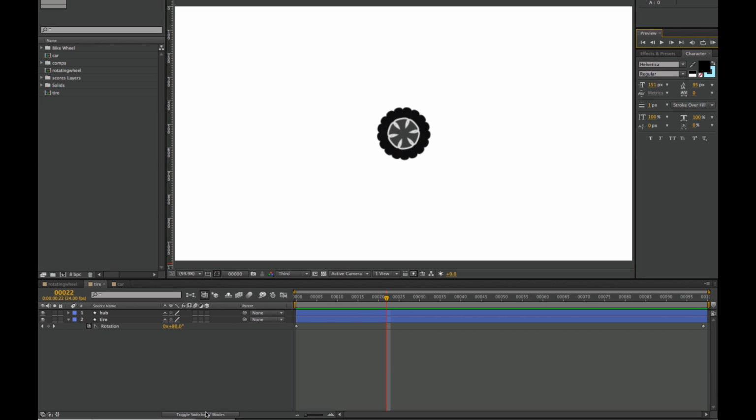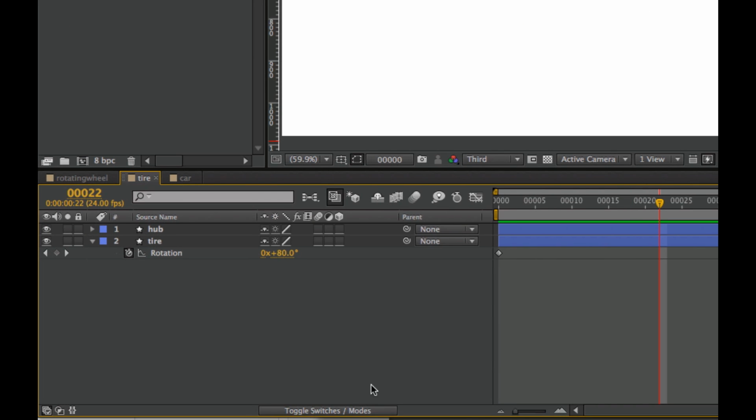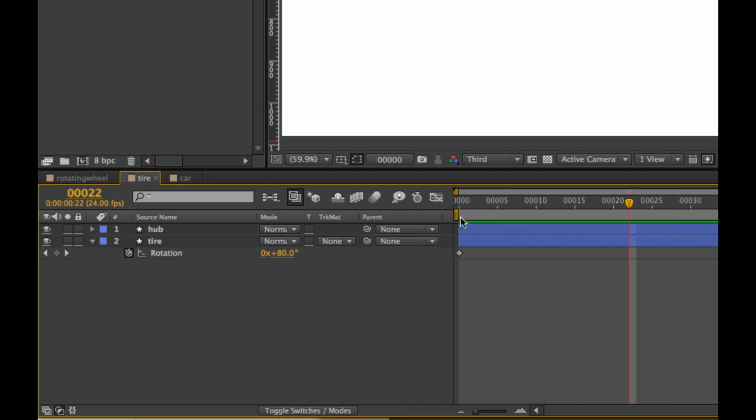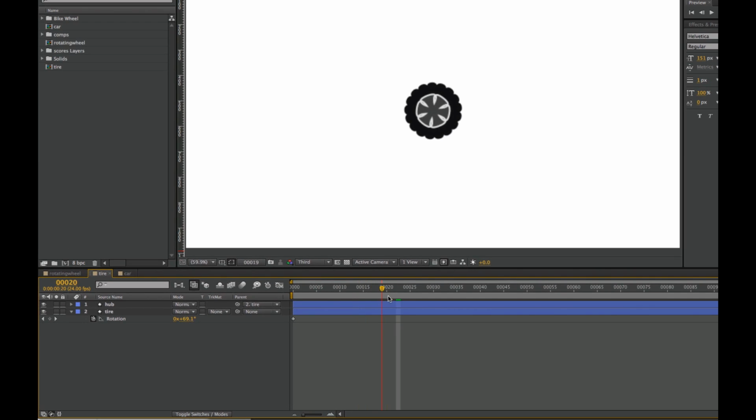If you don't see the parenting area, you can toggle. Actually, you should always see the Pickwhip, and then it says Parent right there, and it is in both modes, so you should see it. What I like to do is choose the parent by selecting it from this drop down. So if you choose the hub and you make the parent the tire, the hub is going to follow the tire's motion. Or you could use the Pickwhip, which here I just click and point to the tire, and that essentially did the same thing. And there we go. So now when we scrub this, notice that these guys now move together as one object. That's exactly what we were looking for, and we're all set for this area.